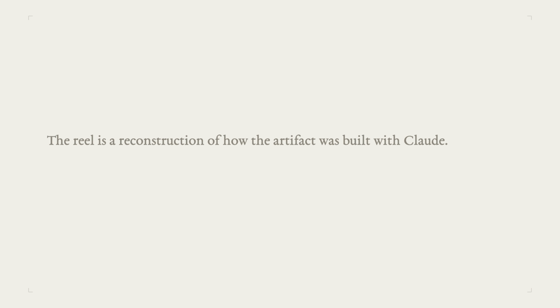Act 6, the design tell, the one sentence that gives away what this format really is. The reel is a reconstruction of how the artifact was built with Claude, not a recording, a reconstruction. The honesty standard is plausibility under audit. Every piece on screen has to survive both links of the receipt: every frame legible, staged, and checkable.